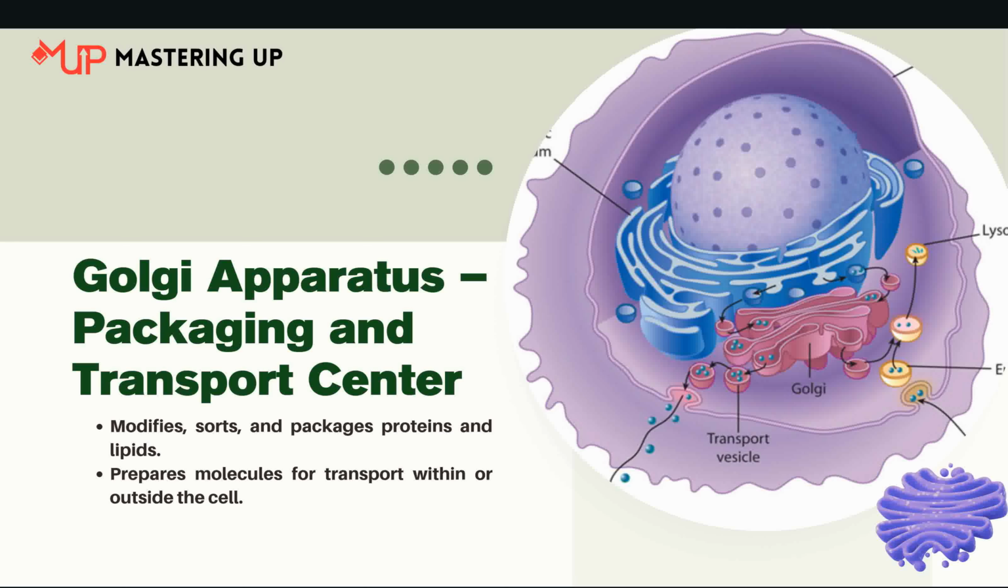In this illustration, you can see the proteins being produced in the endoplasmic reticulum, and then it is sent to the Golgi apparatus, which is illustrated in the pink color. And then the proteins undergo modification, and then they are packaged, and then they are released outside the cell using the transport vesicle. So this is how the protein is processed within the Golgi apparatus, and this organelle plays a key role in cellular processes in eukaryotic cells.